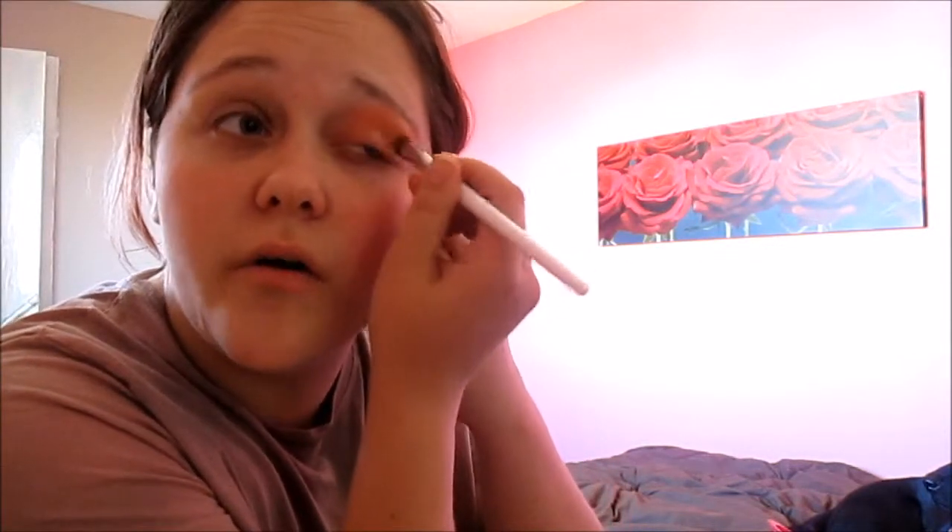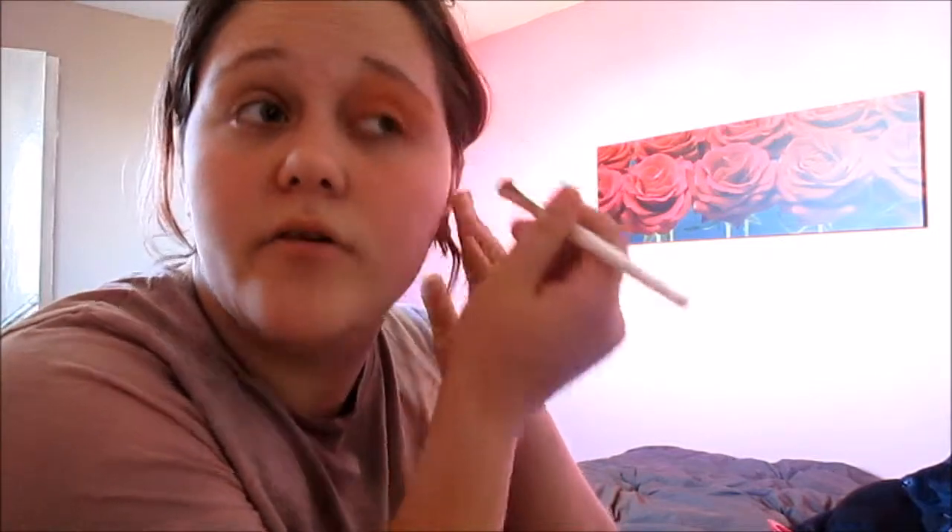That blue demo was just with my finger, but here's the ELF eyeshadow brush. Let me find the most radical color — bright orange. You can see that without primer it goes on nicely and doesn't give you too much fallout. I'm just going to put this all over my eye so you can see — not that I would actually wear bright orange eyeshadow, but some people might! You can see it's a really really bright eyeshadow and that's with just a tiny bit of work, no blending at all.